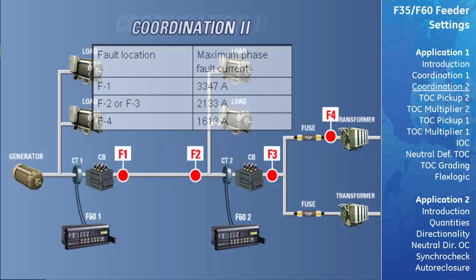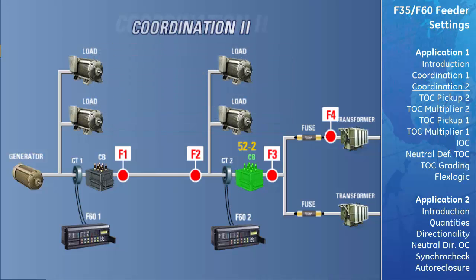For faults beyond or to breaker 52.2, the calculations for the overcurrent protective elements are fairly straightforward. The same isn't true to distinguish between faults on either side of breaker 52.2. For faults at F2 or F3, the fault currents are almost the same. There is no way to achieve selectivity on the basis of current magnitude alone. The most cost-effective solution is to use coordinated time delays. This strategy is known as time overcurrent grading.